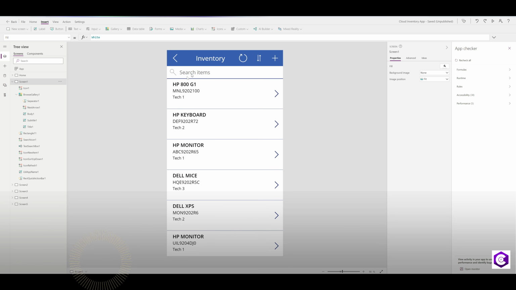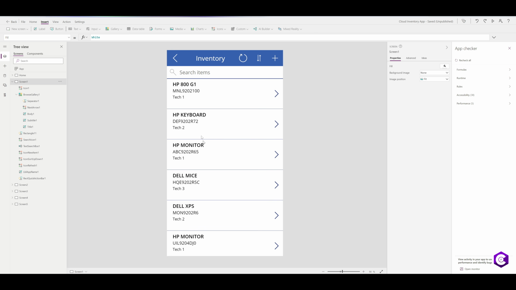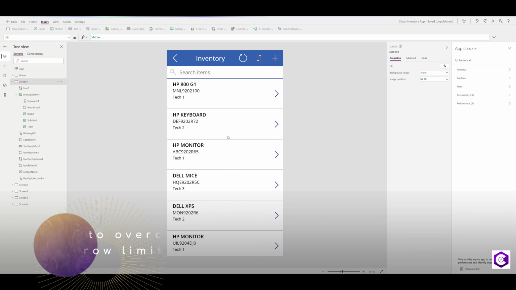By default, this search button does not work if you want to search in multiple columns, and there is another limitation to this entire gallery is that it can only search up to 500 rows. That's one of the limitations of the gallery. There is a workaround for that.